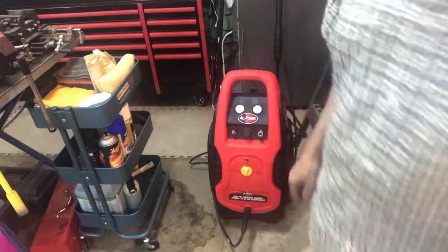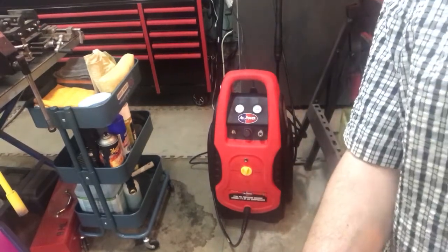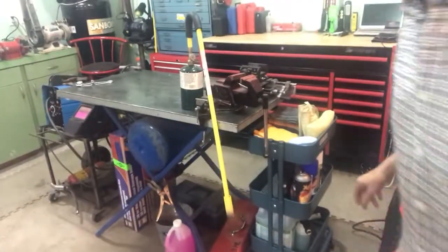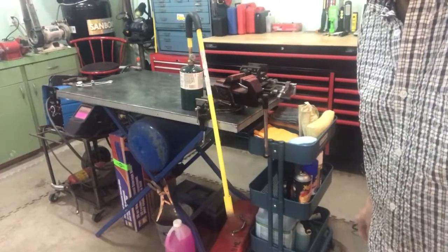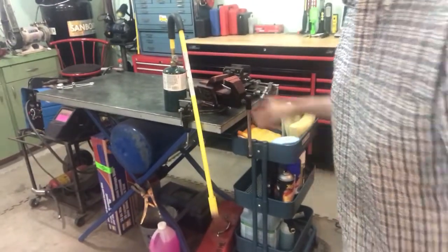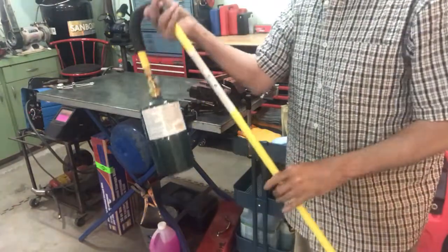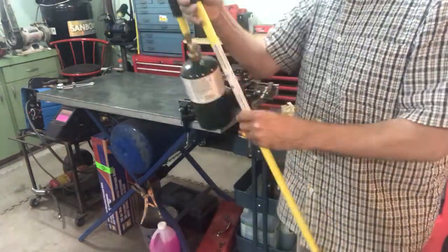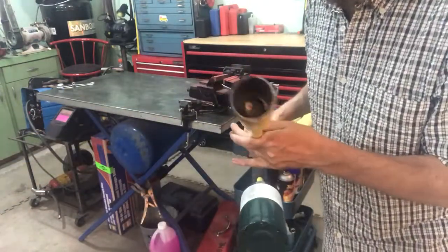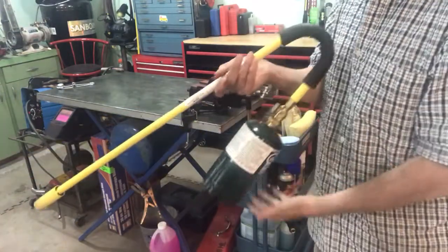Yeah. Another thing I was gonna show, somebody was asking about this in an earlier video, and I never did get around to it. Let me move you back there. Here's my, hold on. Dun, dun, dun. Okay. Weed torch. It's a Little Dragon weed burner. And it's just basically a small tiger torch that hooks up to a propane bottle.